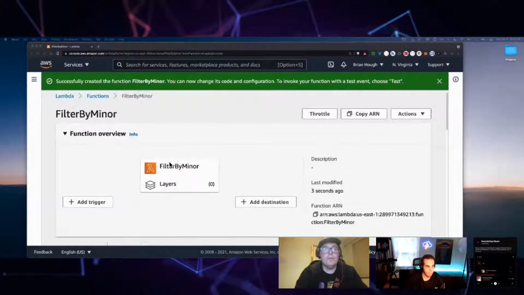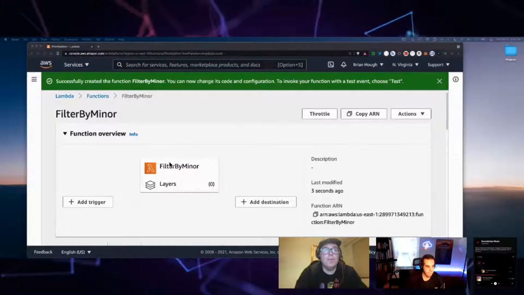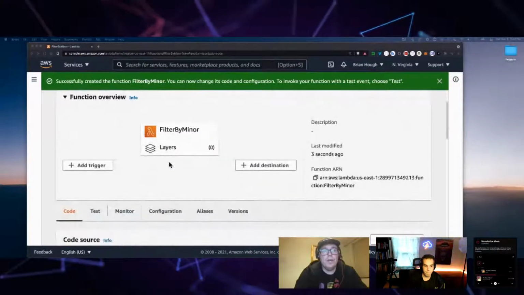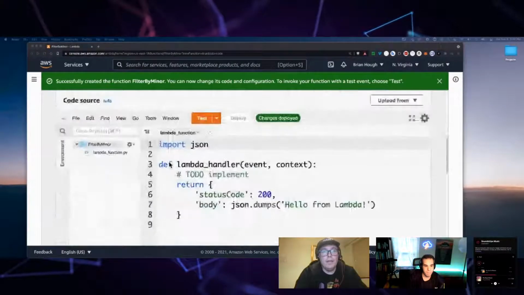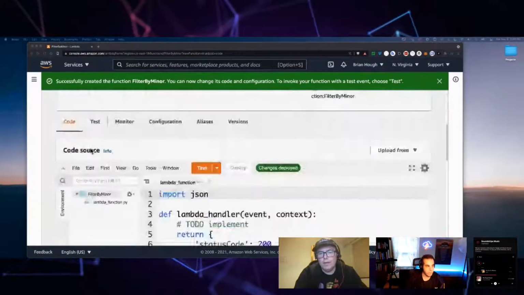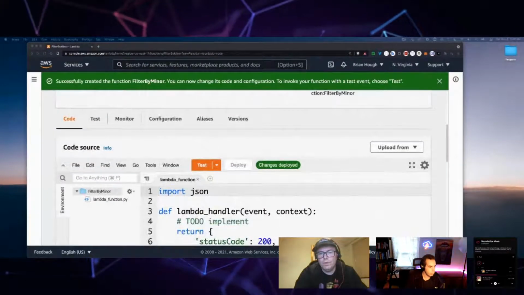Okay, so this is filter by minor, so we can do classification equals unknown again, age equals event age, because we're still getting the same event coming through.